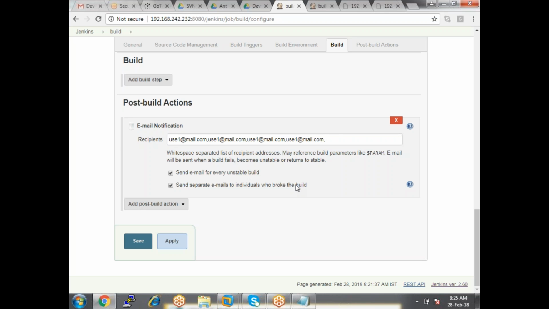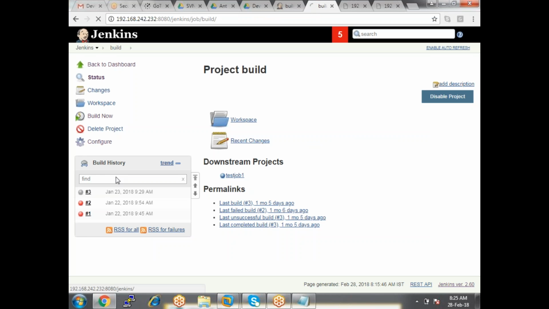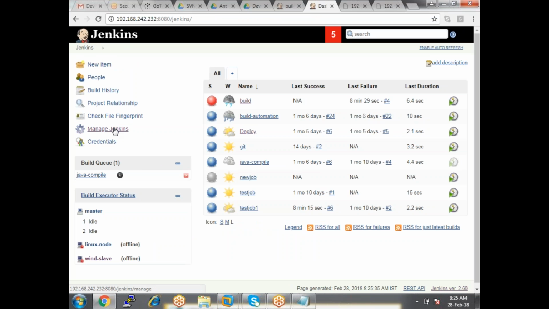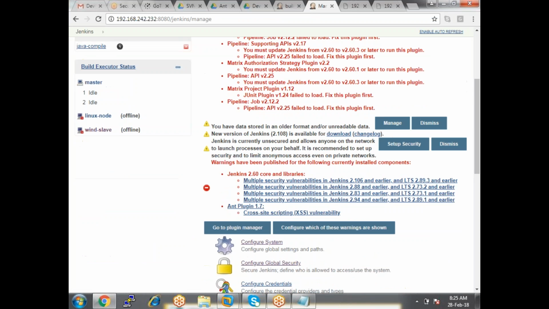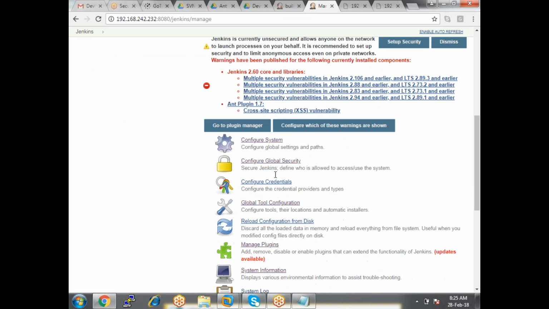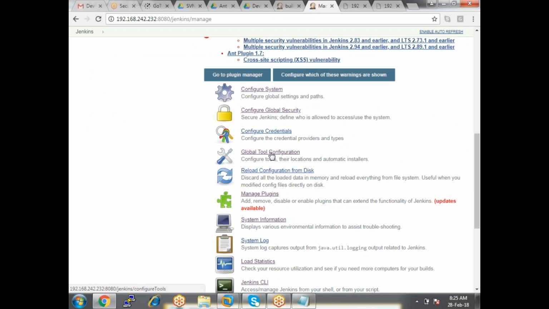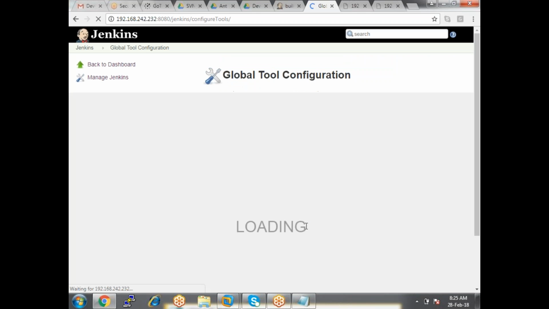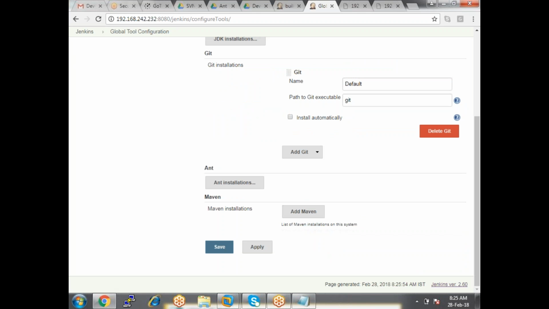But if you want to set this kind of configuration, first of all, you need to do a few more configurations. So manage Jenkins, here is global tool configurations. Within global tool configuration, at the bottom you have an option.